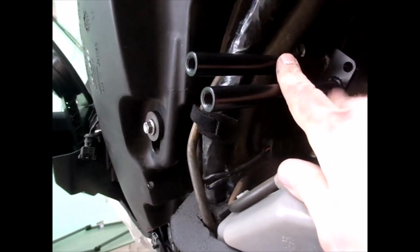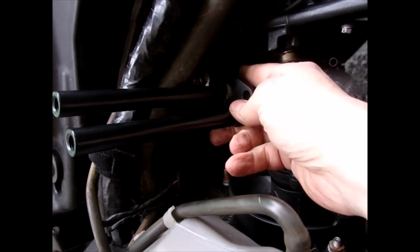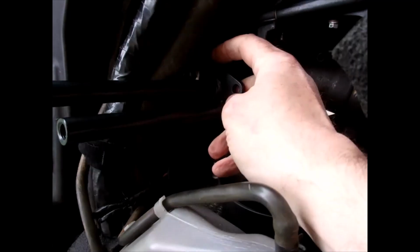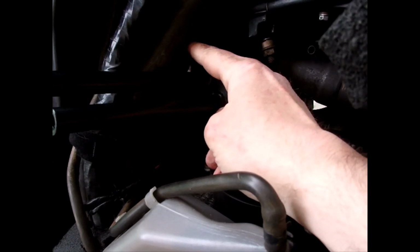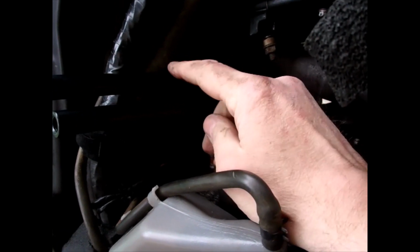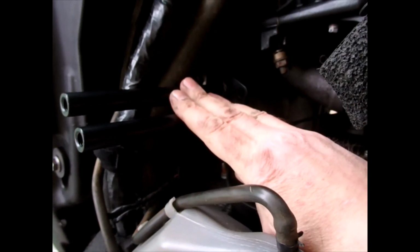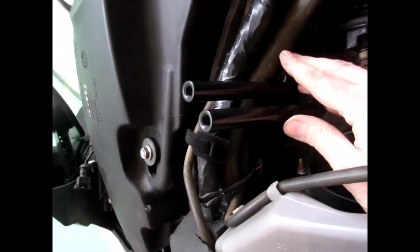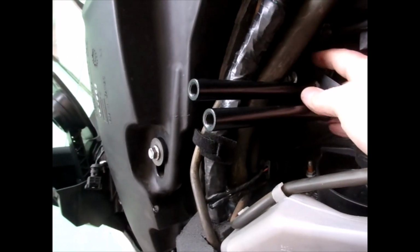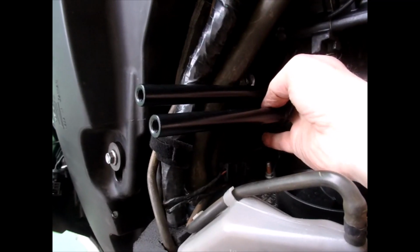Okay, so both sides are done. Now, in the spirit of transparency, I have had to put the bolt through from inside to out, and when I took it out, it was obviously outside to in, with the nut being on this side. I've had to change that round because I just could not get that bolt in with the pressure of this stand pushing these things up. There's just no way I could get anything in there. I couldn't get the bolt in, and so I've had to do it the other way around.